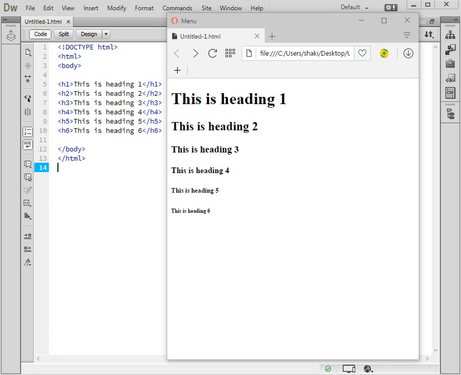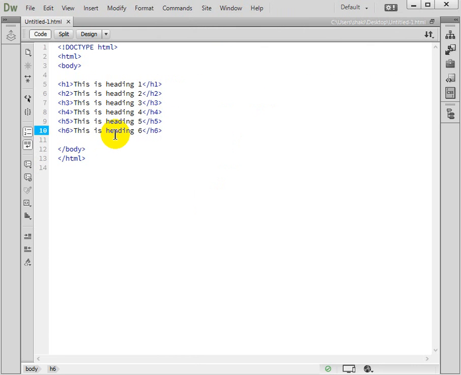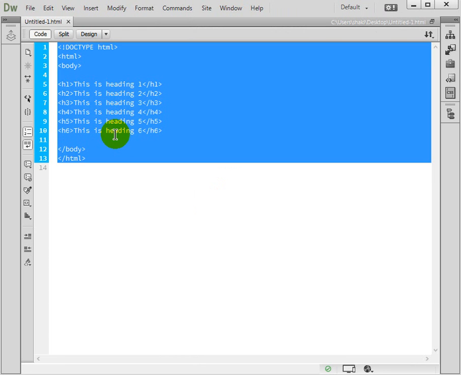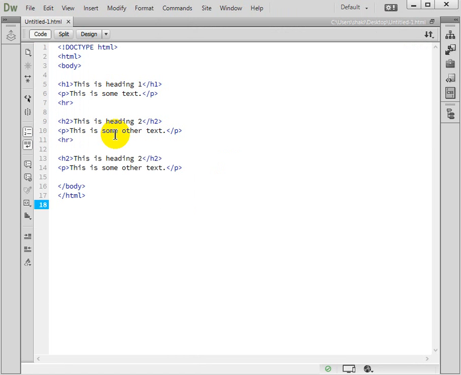HTML horizontal rules, I mean HR for horizontal rule. This is HR.